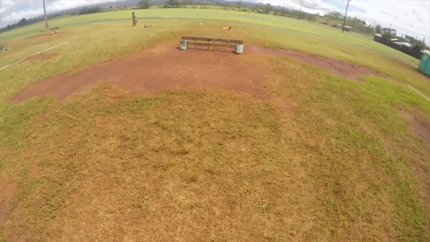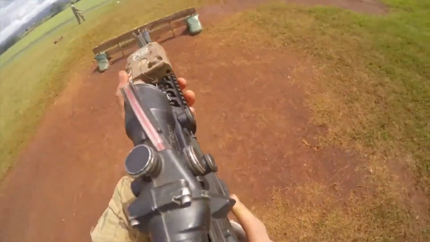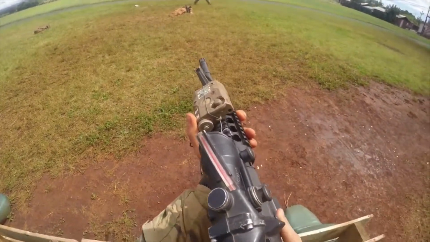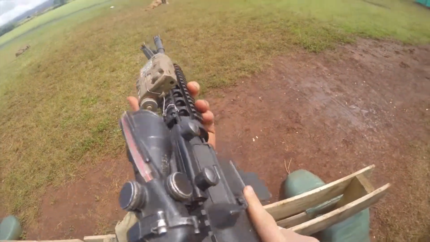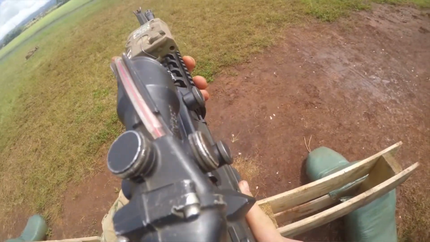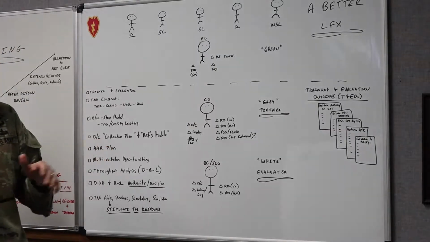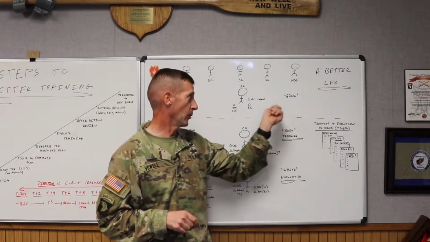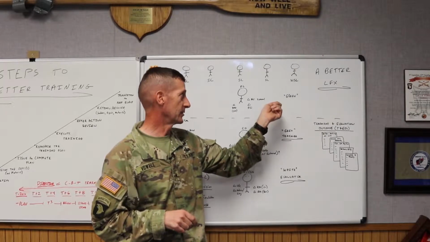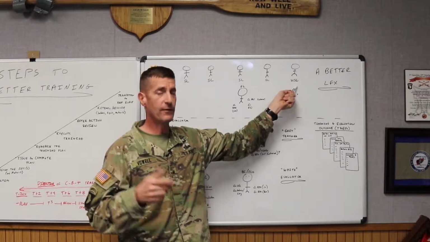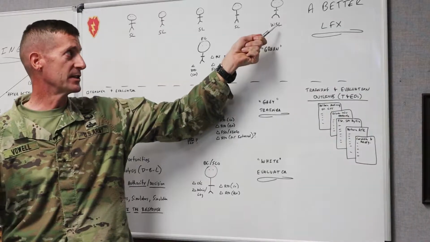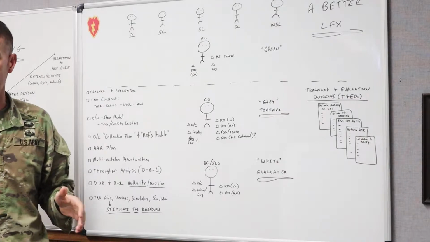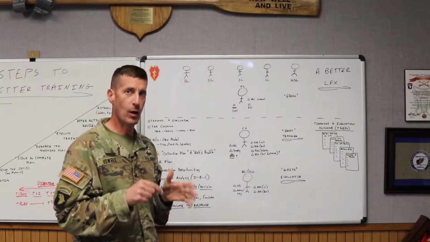In this platoon live fire example, we've got several squad leaders and a weapons squad leader and a platoon leader. You'll want to position OCs trained to observe the behavior of these maneuver squad leaders and the weapons squad leader. So maybe that experienced squad leader has somebody from a parent or similar organization that's looking at the established support by fire drill for the platoon level collective task in this exercise. And that person's going to follow and observe. We've all been there, we've seen that. But this person is now ready to execute this because we've taken the time to train and certify him or her on exactly what we want to look for.